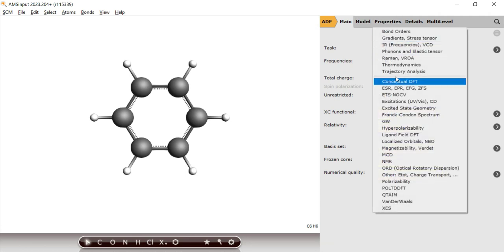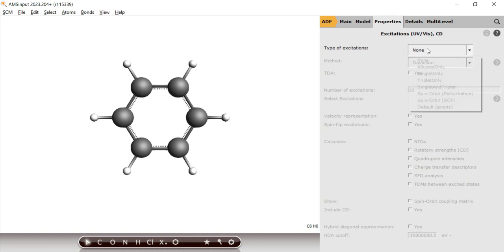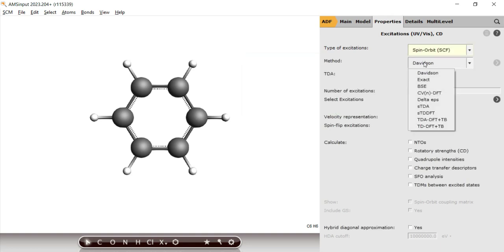Now move on to the excitations panel and request spin orbit self-consistently. For a scalar relativistic calculation, we can get away with just 2 excitations, but with the spin-orbit coupling we need to up the number of excited states to span roughly as many excitations as without the spin-orbit coupling. Typically one needs 4 times as many excited states, so we request 8 excitations here. Finally, select BSE as the method before moving on to the GW settings.